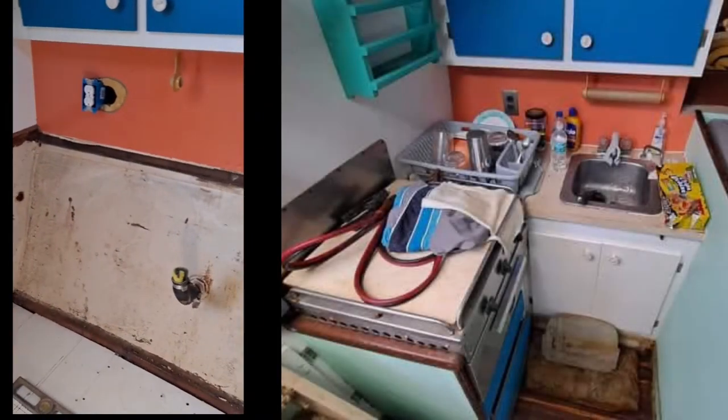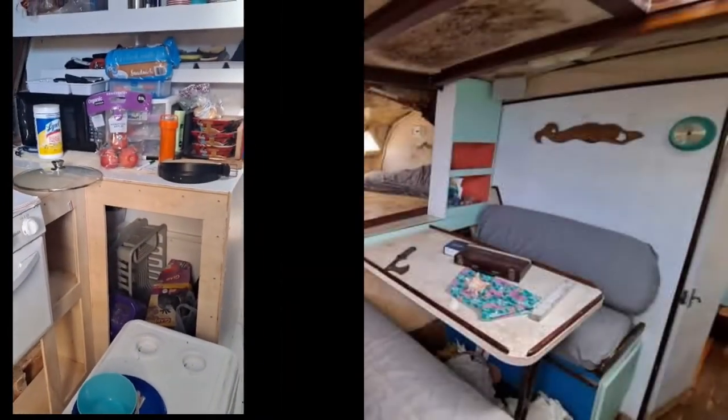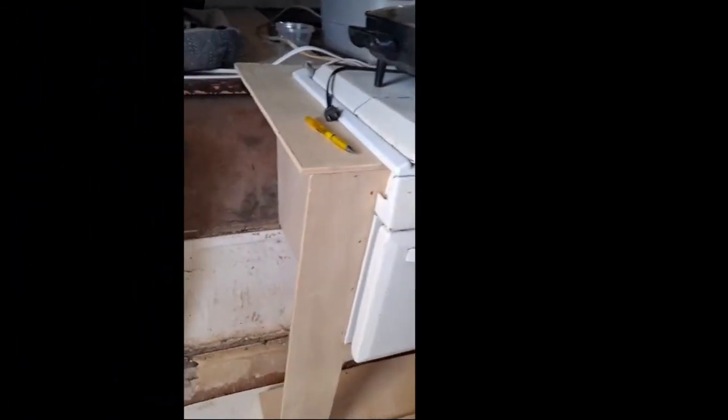Now this position here was originally where the stove and the sink were located, and the settee used to be up where the new sink location is. So the sink comes in on Monday, and I get to install that. And I will use the existing through hole and give it a gravity feed down to the through hole and plumb into that so that I can drain the sink.